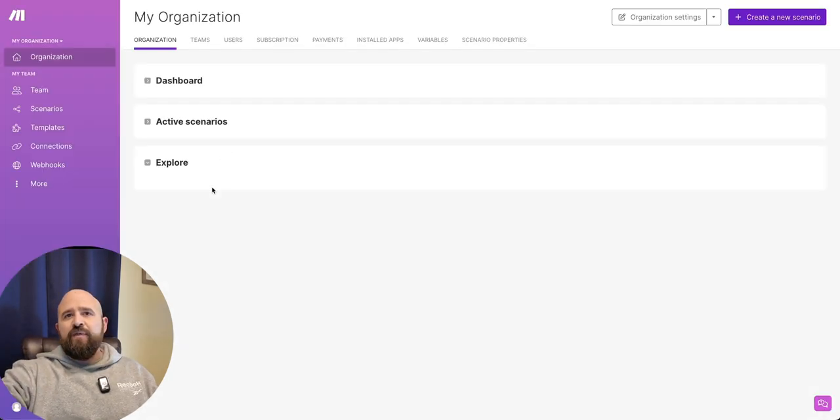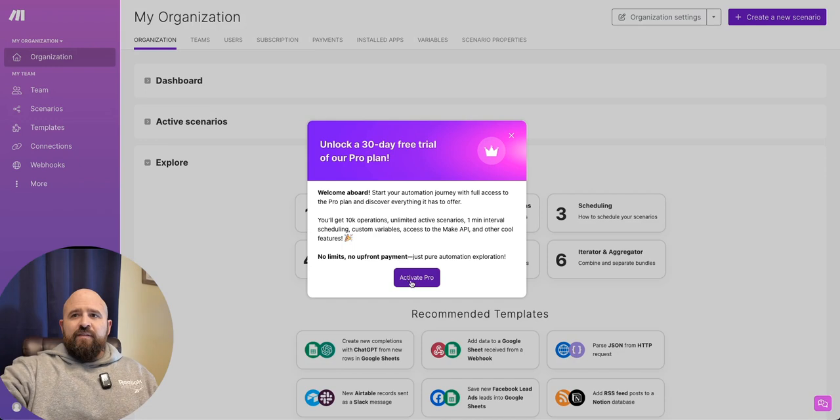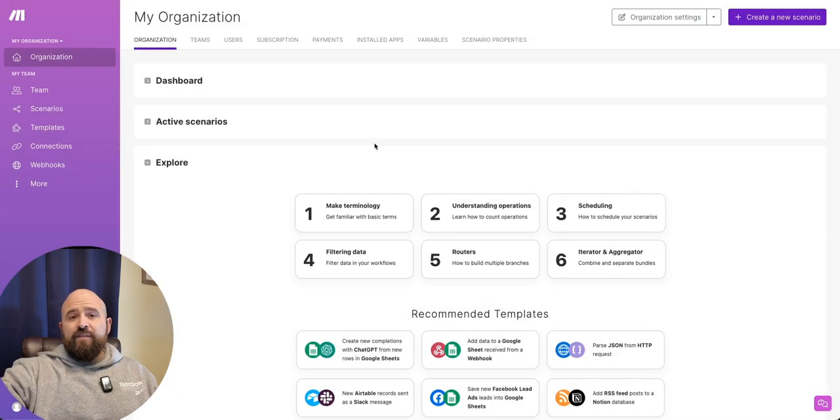So once you get into Make.com, you have to actually start connecting some things in order for the stuff to work. This is going to give you a 30-day free trial. I'm going to suggest that you can go through and do this, but what I don't want you to do is get so used to using it with the pro version and then it basically is going to shut off all those things after 30 days. And it's trying to force you into subscribing for it.